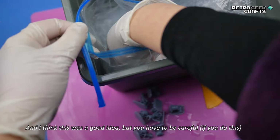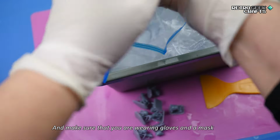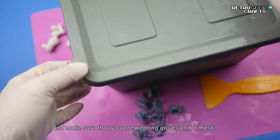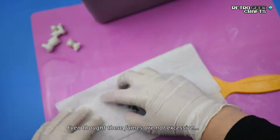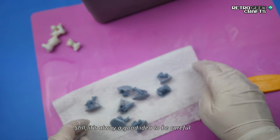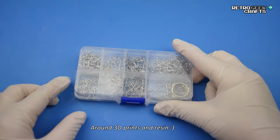And I think this was a good idea, but you have to be careful if you do this and make sure that you are wearing gloves and a mask. And also work in a well-ventilated area, even though these fumes are not excessive. Still, it's always a good idea to be careful around 3D prints and resin.